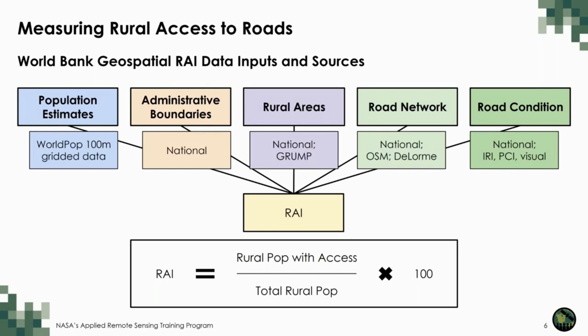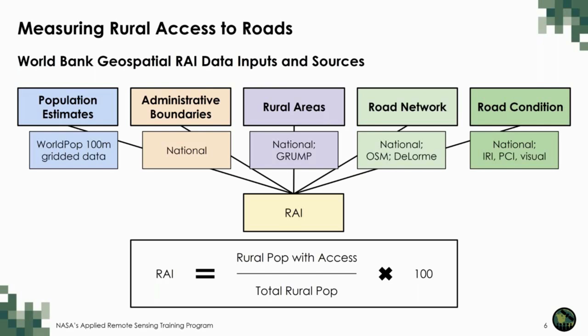The population data are then restricted to rural areas of national and/or subnational administrative units using boundary and urban-rural data sets. The administrative boundary data is always official or national data, while the urban-rural designation is preferentially the national definition, and uses the GRUMP urban extents data set when the national data are unavailable. Digitized road network data are increasingly available from national road agencies, but where a national source is lacking, global public domain and commercial data sets like OSM and DeLorme, respectively, are used instead.